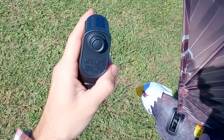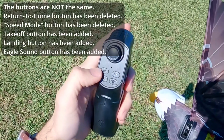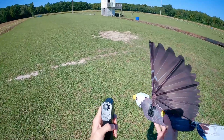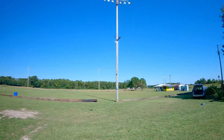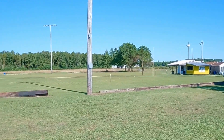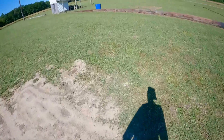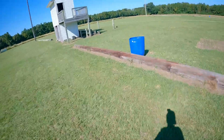The buttons appear to be the same as before — takeoff button, land button, the circle button. Let's find out. Oh nice, there we go! Whoa, don't hit the pole — oh my gosh, that was really close! This thing was soaring. I also like that when you launch it, it makes a little bird noise. Take two!